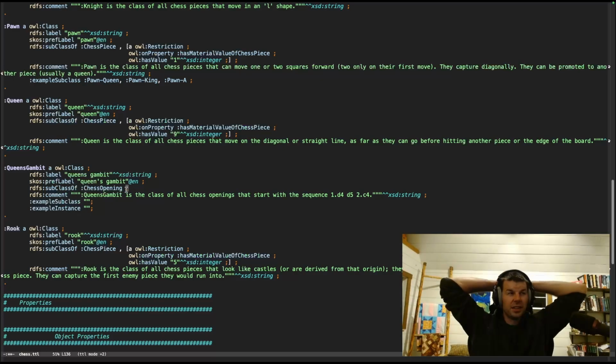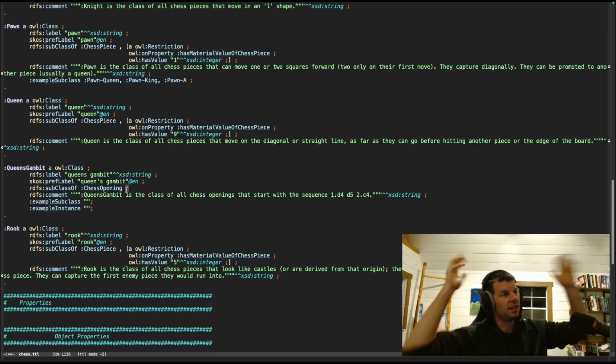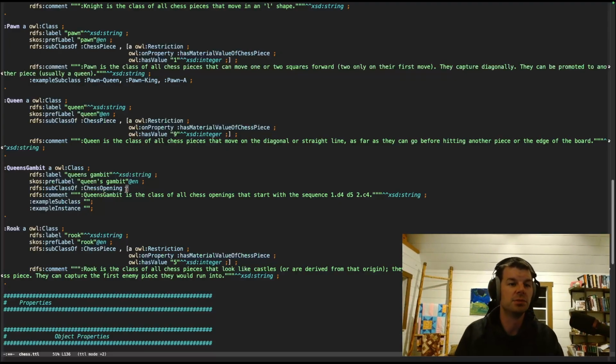Not sure if you can see why, but I thought it was natural to link the board states with the move orders that generate them. And I also want to link the Queen's Gambit with the move order. But the Queen's Gambit is not the board state. The Queen's Gambit is the class of all events that generate that board state.